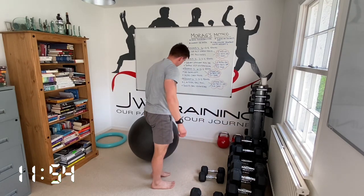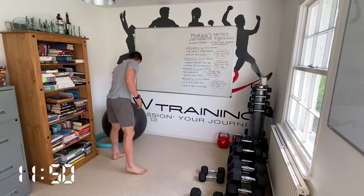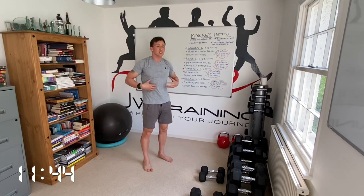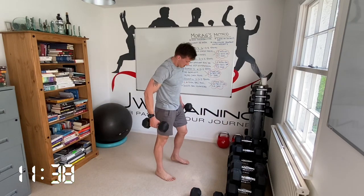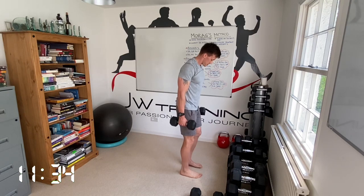So the good, great thing about doing the shoulder press through the Swiss ball is that you can't leverage through your feet like you could if you were standing. So everything has to come from your core, and your core has to work that much harder to get the job done, which is never a bad thing, right? Strong core, essential to protect your spine.